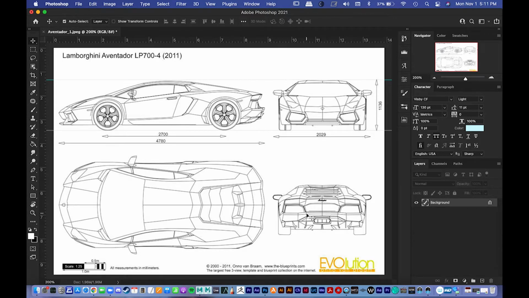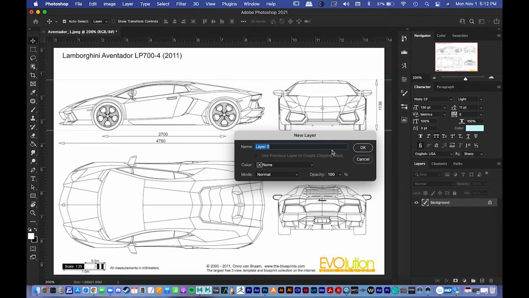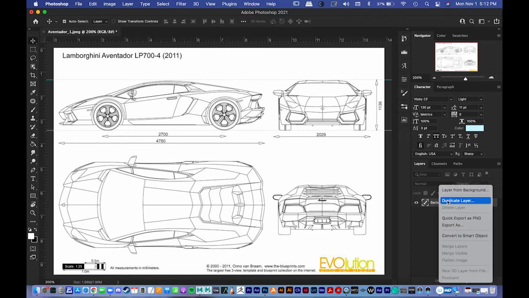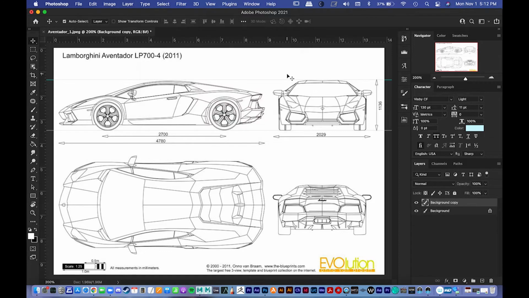And the first thing I want to do is take this back view and line it up so that it goes on top of the front view. So the first thing I'm going to do is duplicate this layer. To do that, you can press Command J on your keyboard if you're on a Mac, or you can right click and then Duplicate Layer, and then just press OK. I'll name this back because I'm going to move the back view.